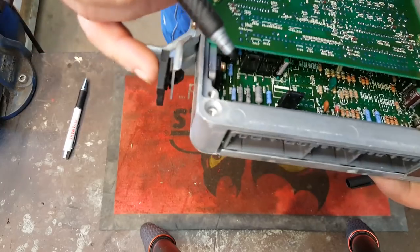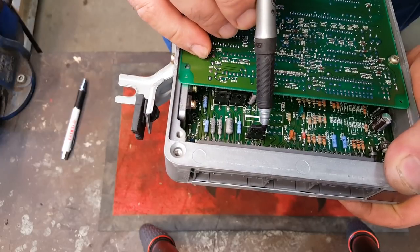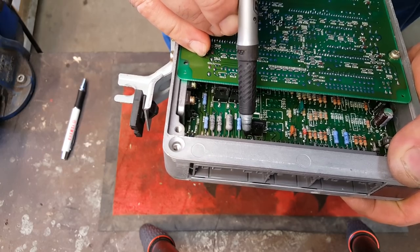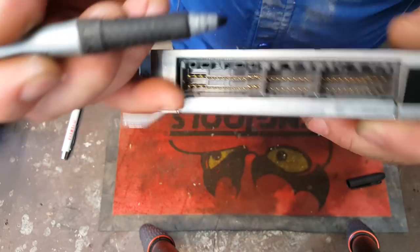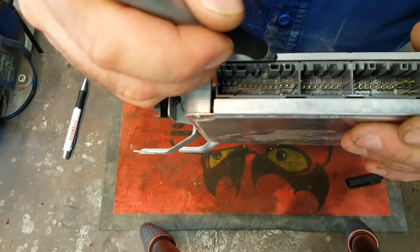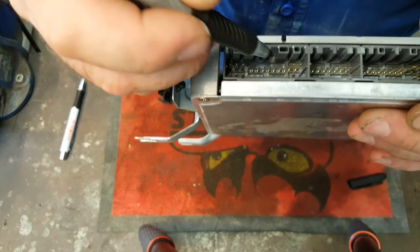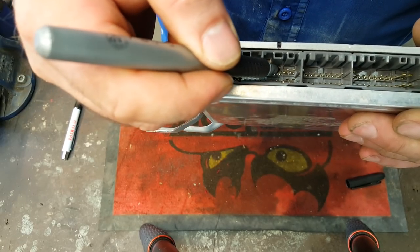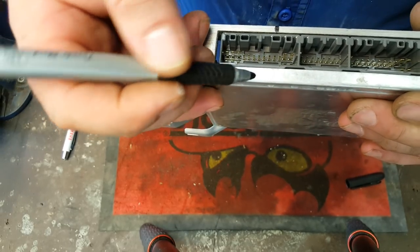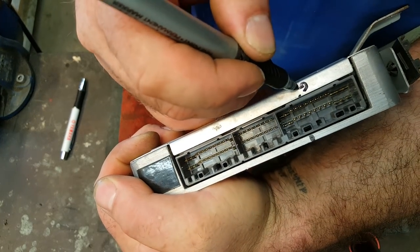Perfect. So, NE is, I'm trying to touch the pen, so we've got one, my eyesight's terrible, 1, 2, 3, 4. So that pin there is NE. So, on here, that'll be that pin there. Okay, and then the one next to it will be G1. Which is, that's NE, that pin there, look, that one's G1, and that one down there is G2. So we can write G2 on there. G2.